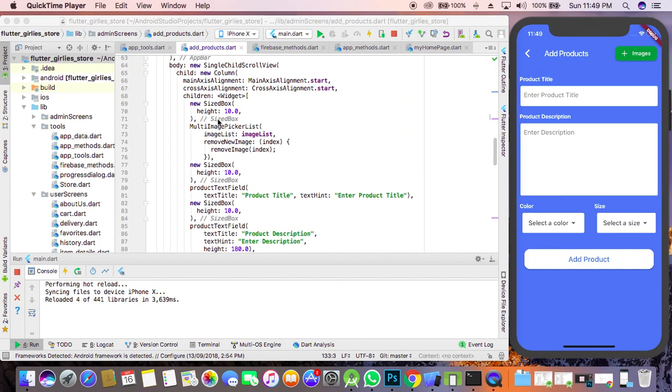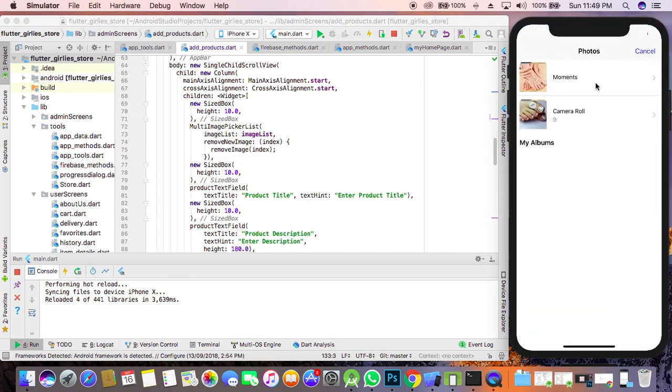In our last tutorial, what we covered was we designed this user interface where we add products. We just did a dummy aspect of it. We just created a field, add product, enter product title, enter product description, select color, select size, then add products. Now in this episode, I'll talk about how this button came about. This is what this button does.